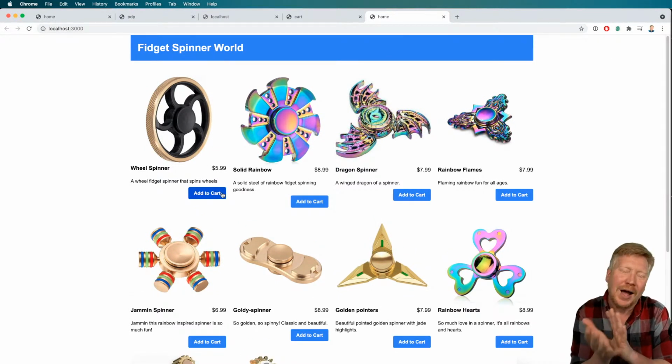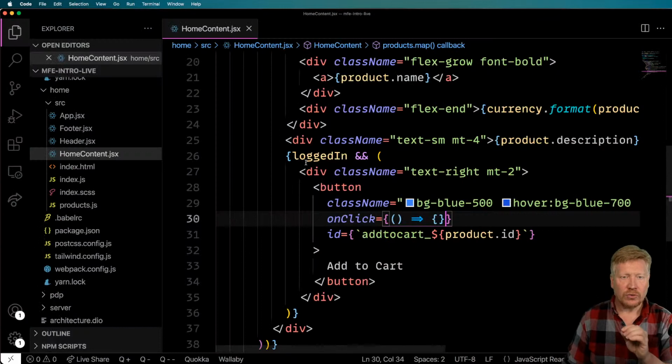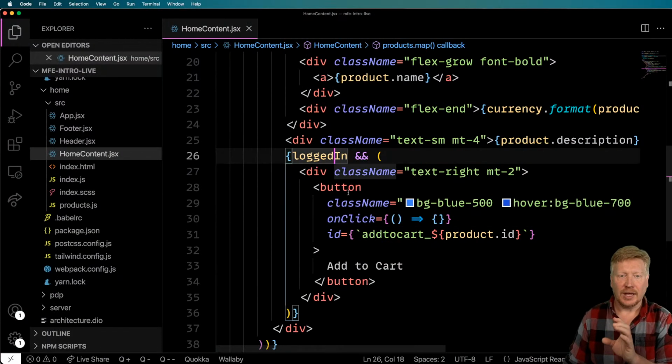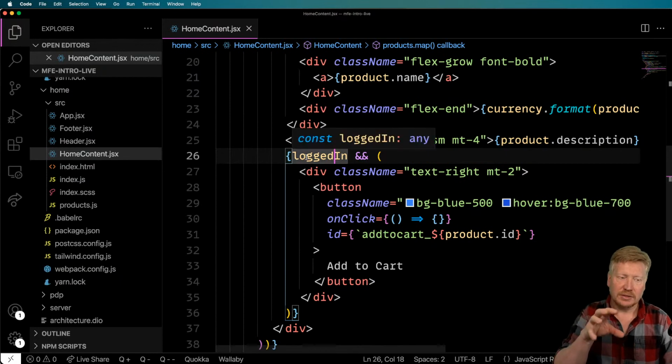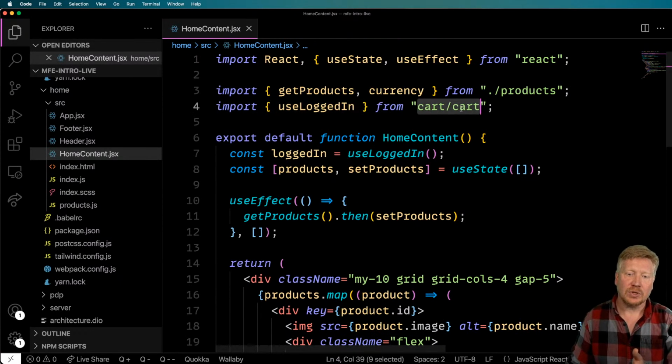So why is that cool? It's cool because both the login UI from the cart and this home content, which is showing these products, are subscribed to the same cart module.